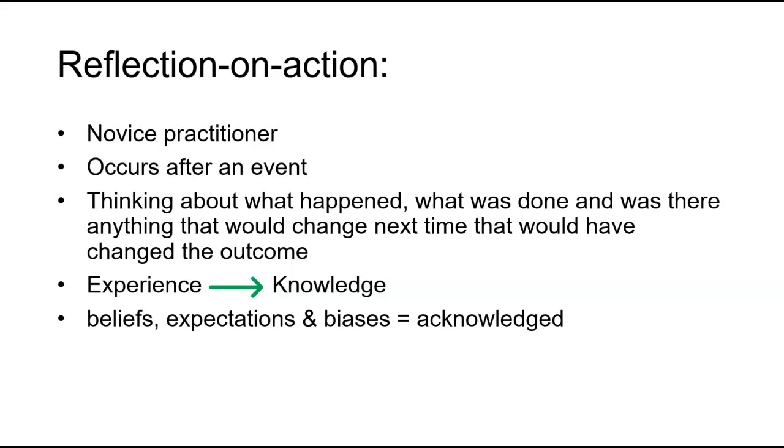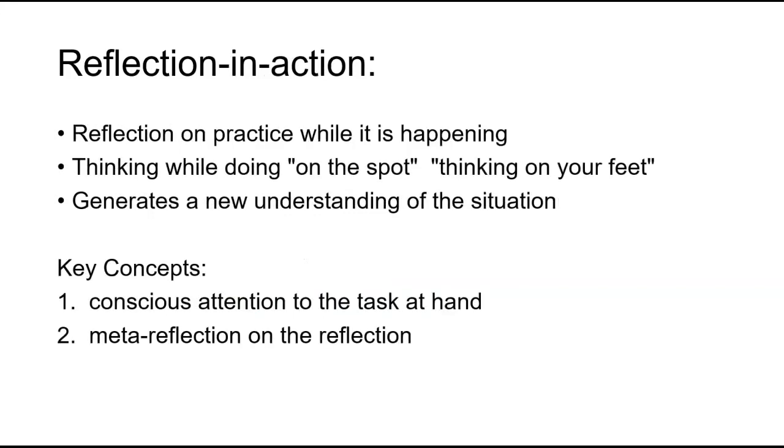So here we go. Remember what I said. Reflection on action is usually the novice practitioner. It occurs after the event has happened. So this is maybe when you're sitting down doing your note-taking, the patient has left, and it's about thinking about what happened, what was done, and was there anything that would change next time that would have changed the outcome? Experience to knowledge. And as I said in semester 2, and alluded to here a couple of times, what drives this is your beliefs, your expectations, and your biases. And all you're doing is acknowledging them when you reflect on what happened in that experience, looking back.